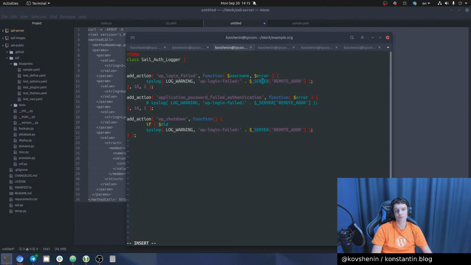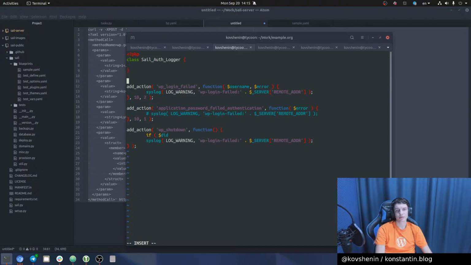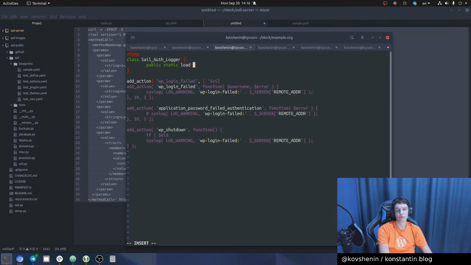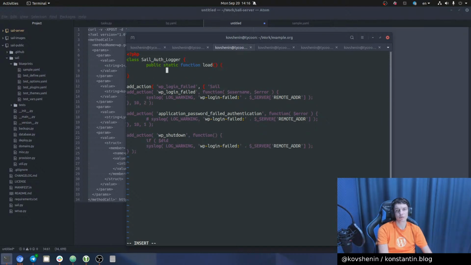So what I can do is add action wp_login_failed. Actually, let's do this. Public static function load. I'll do add action wp_login_failed, class trigger.